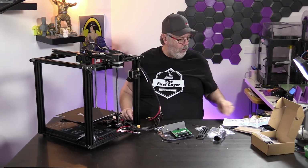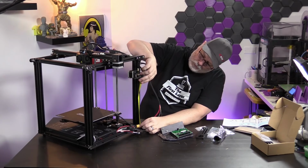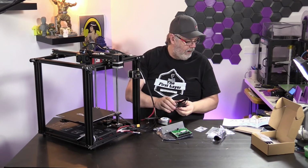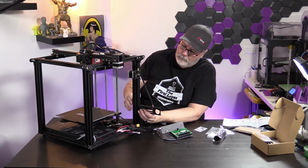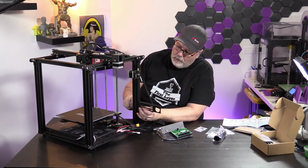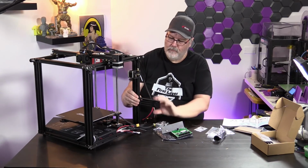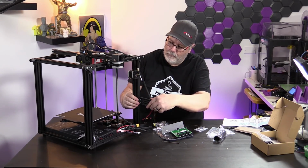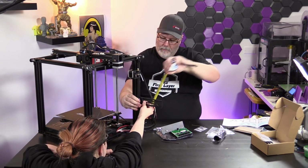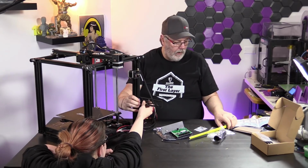As far as the spool holder goes, you want to locate that 150 millimeters from the bottom bracket. So we're going to go up to right there, and that will be the bottom of our spool holder, which is right here. And again, we'll just double check to make sure that we are at the right height. Now I should flip that around because that's the way that they've got it in the picture in the book. Look at that, Mom, I'm using directions. And I would say I'm right about there.